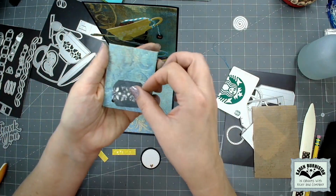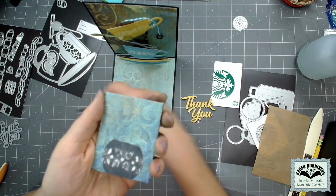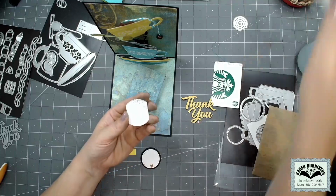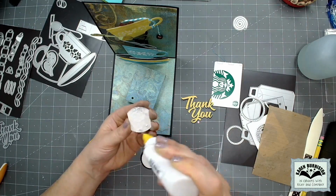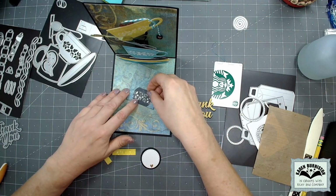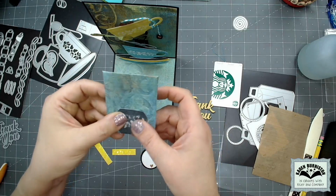Now I'm going to be using this upside down and I'm not going to be adding any ribbon through the holes. So I took the circle die out of that set and I cut another teacup. So I styled a black teacup just like the ones that were stacked and then just used that circle die to cut out the damask pattern on it and then trimmed it so that it would fit right over those holes and become a decorative piece.